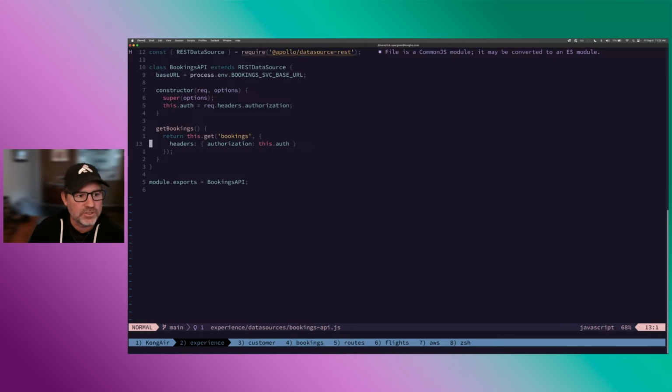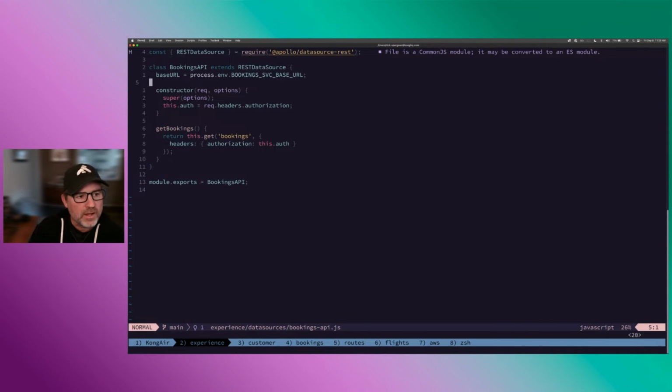That allows us to seamlessly pass through, and we don't have to write a lot of code. This is not much code to delegate the authentication up to that upstream domain service. I'll show how this is stitched together in a few minutes.